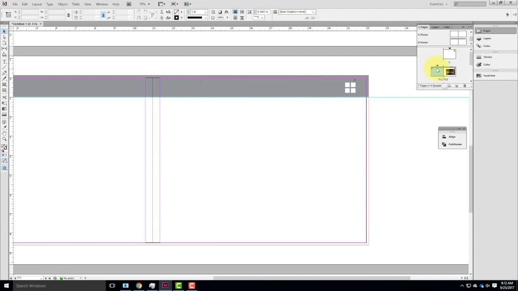And in my pages, I get a little triangle above the page that says I've set up a section marker. And I know this is a little bit more advanced, so if you guys don't get to doing this, it's not the end of the world. You could do this manually, too, if you wanted to. But I like to try to show you these things that are built into InDesign.